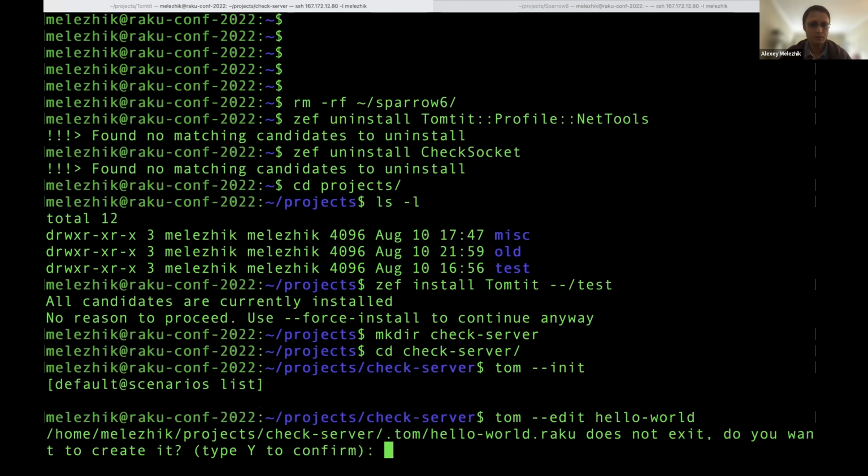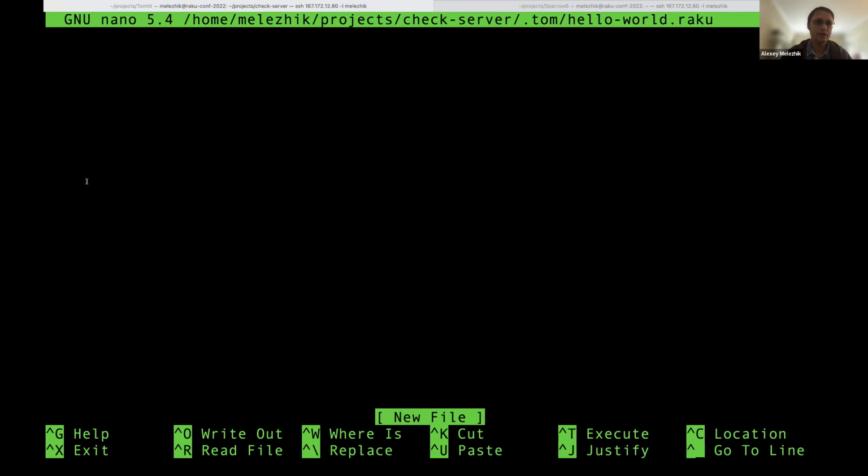Like I said, from the end user's point of view, this is just a regular Raku file. You could have any Raku code in here, but most of the time you would use the task run function imported by Tomtit. The task run function basically accepts the first argument, which is going to be a path to our task.